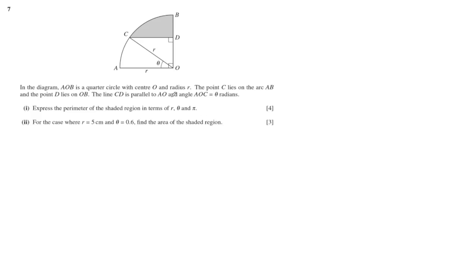Okay. The first thing I want to remind you is that we have no formula directly to calculate the area for the shaded region. We have to divide it into some parts and then calculate each of them. The question 1 I asked you about the perimeter of the shaded region, and I will divide this one into 3 parts. The first one is the curve CB. The second one is the line BD. Sorry, this is B and here D. Part 2, and CD is part 3.